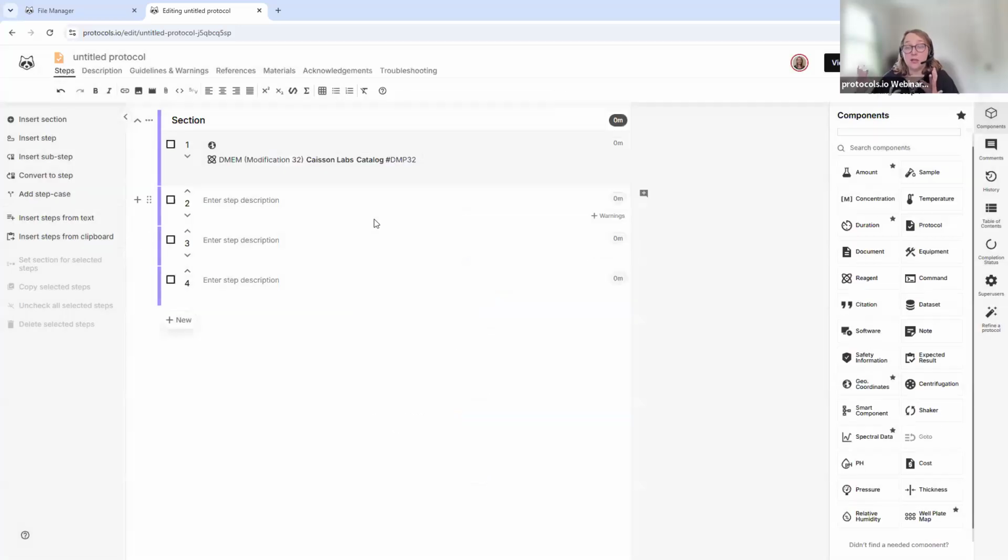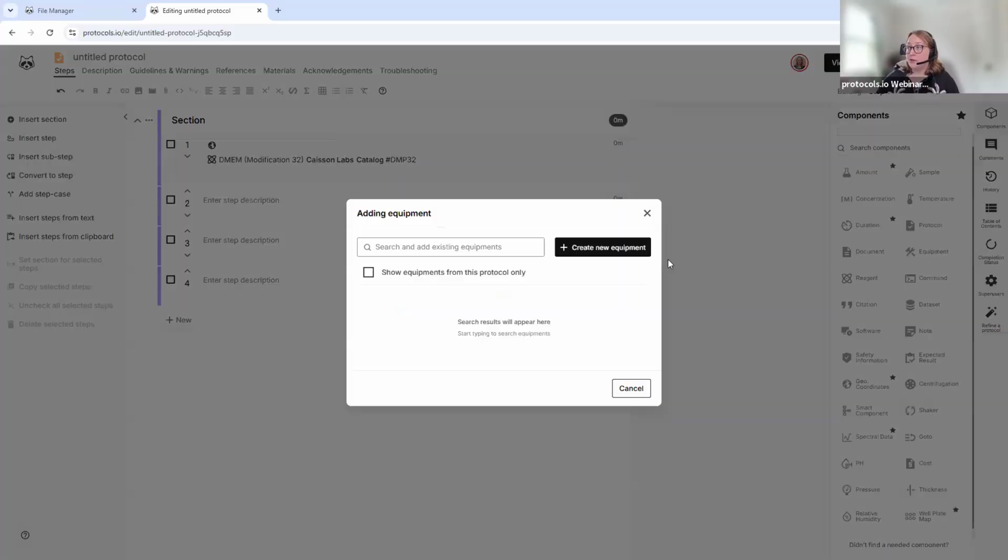So the benefit of putting in the reagents component is that it really allows others to go through and reproduce what you've done exactly. And if they're having issues with the protocol, the first question they might ask is, well, is it because I'm using a different reagent, a different catalog, a different company? Are there differences between the modifications between the companies?